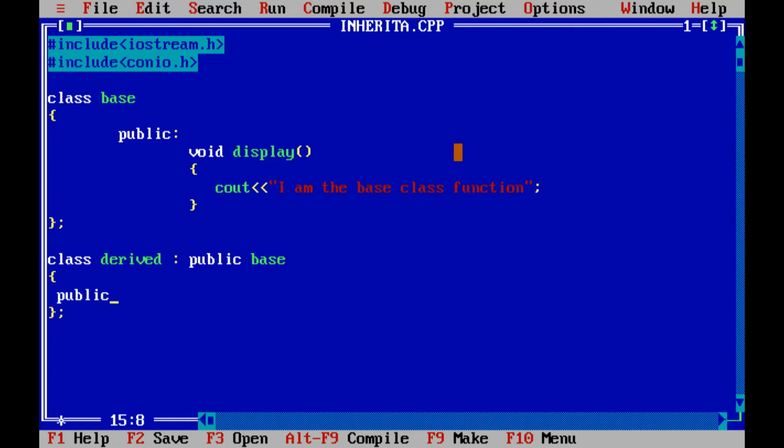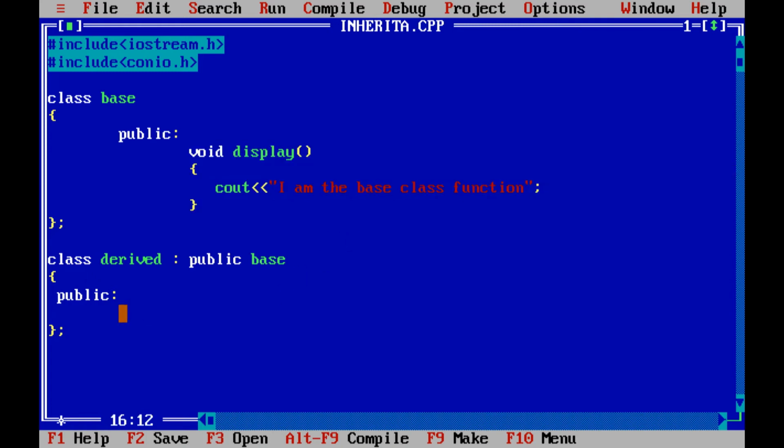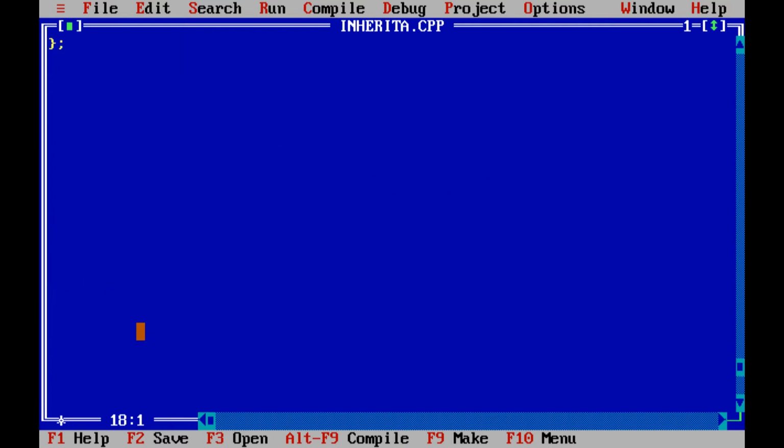Now, in the public section, I will not write anything. I will just simply write public. So since you are deriving the class derived from the base class publicly, all the public members of the base class will be available in the public section of the derived class automatically.